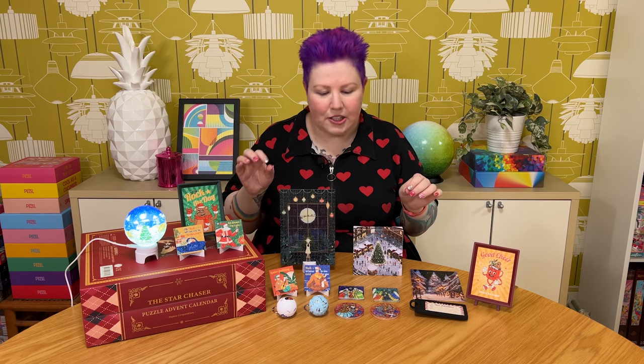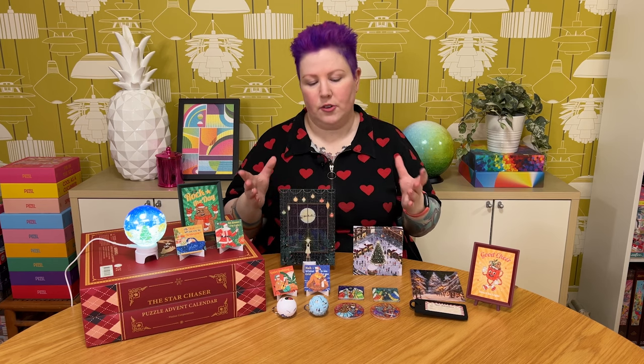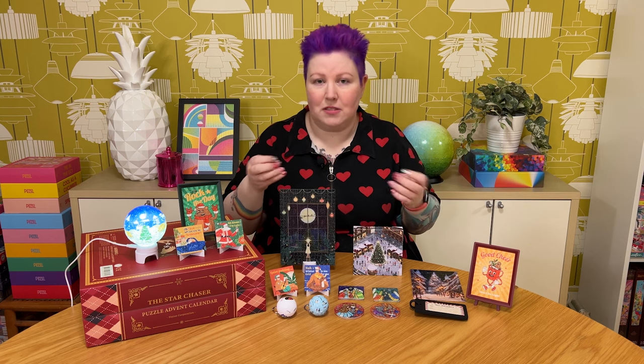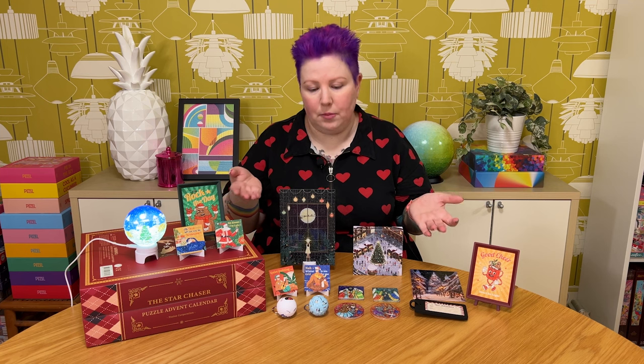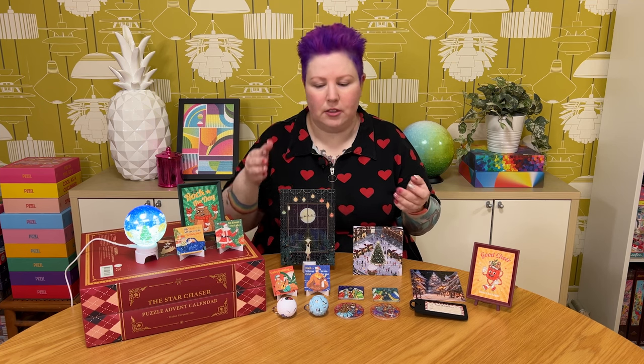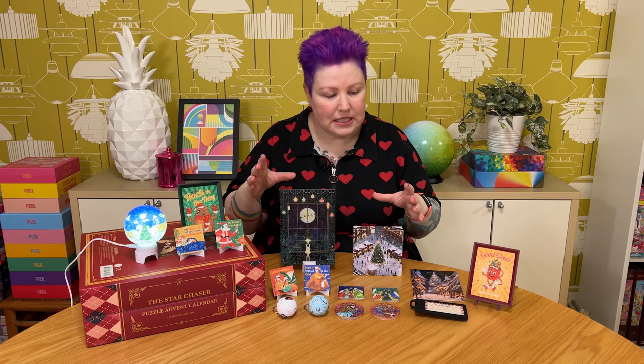I really enjoyed opening up each day of the advent calendar, even if I did do it all in one go, and just piecing together all these tiny cute little puzzles and making these cute knickknacks. Yeah, it was a lot of fun. And like I said earlier, I also really like the sort of blind box aspect to this advent calendar. So first up, you have the surprise of opening up each day in the advent calendar and discovering some little goodie inside. But then I liked that all of the puzzles and knickknacks didn't have any reference image. I mean, of course, some of the items did have diagrams you could refer to, but only if you used the QR code and went to the website. But apart from that, there was no reference image.